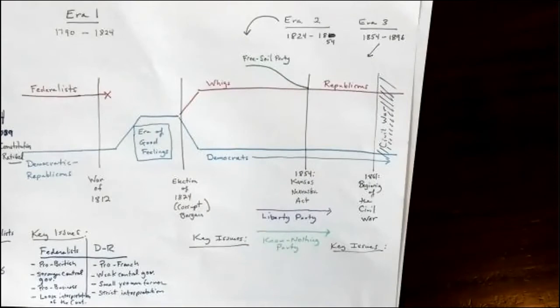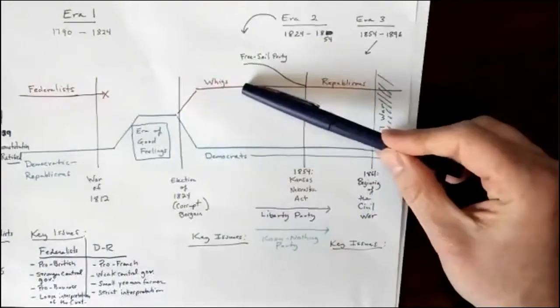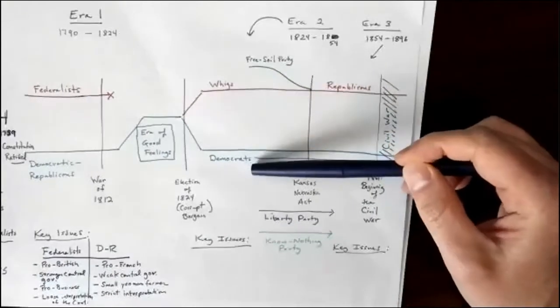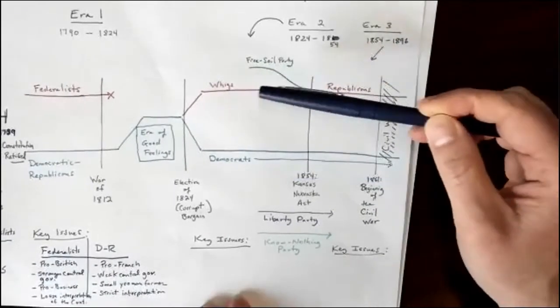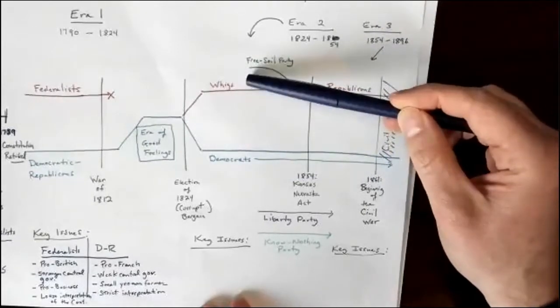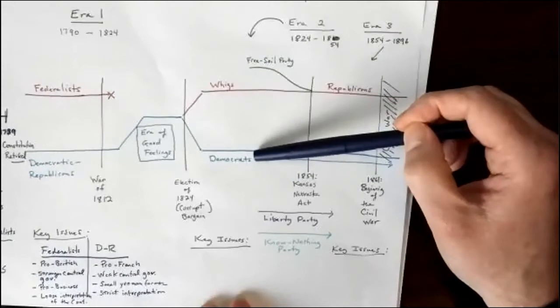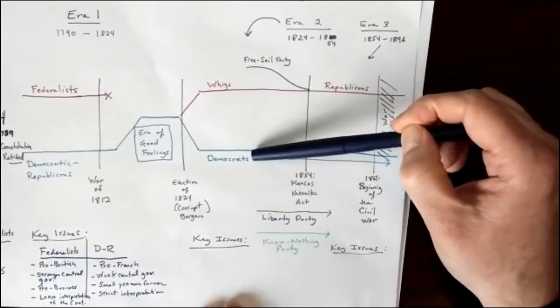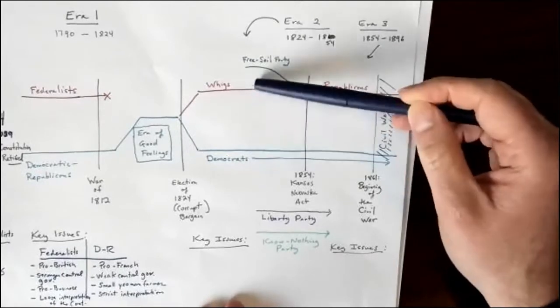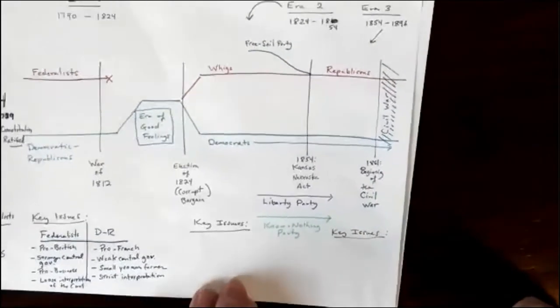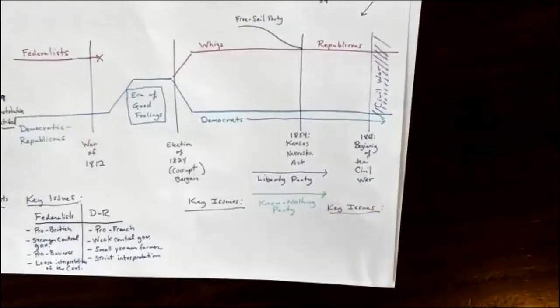Okay? So this is a big deal because essentially you have the Democratic Republicans dividing between the followers of Henry Clay, who become the Whigs, and the followers of Andrew Jackson, who become the Democrats. So in the second era we've got two really new political parties that we need to know, the Whigs and the Democrats. Let's talk a little bit about the differences between these two, and you're going to find they are very similar to the old Federalists and the old Democratic Republicans. So let's just compare the two during this era.